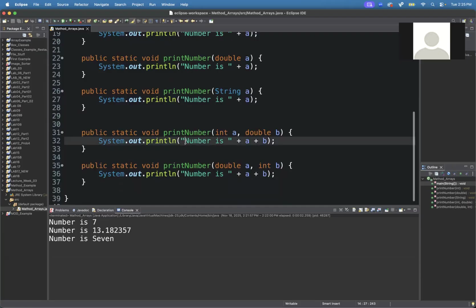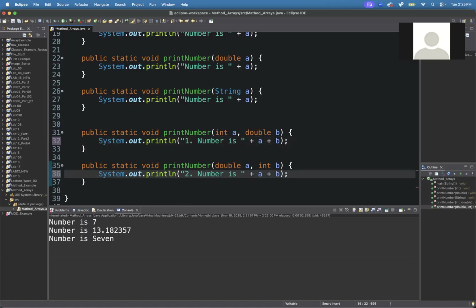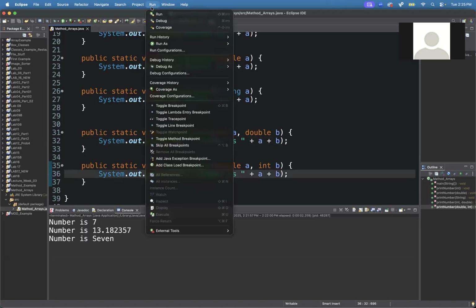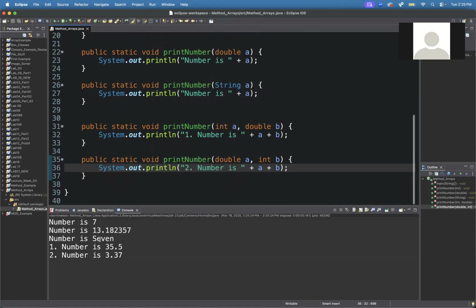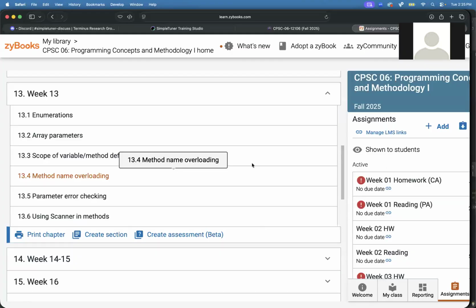And just so you can see that they're different, I'll put 1 here and I'll put 2 here, just to change the text that's printed. And you can see that we ran both of them, right? So int double, double int are different methods. I didn't put any spaces between the numbers, by the way, so the numbers are printing dumb, but that's not the point. The point was the parameters.